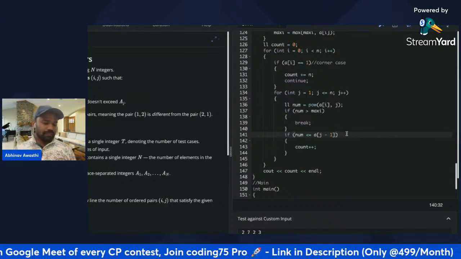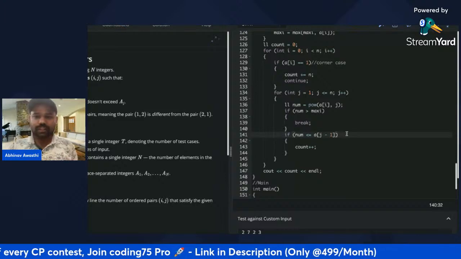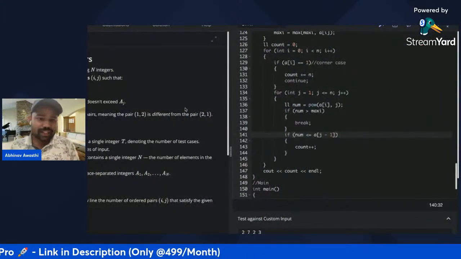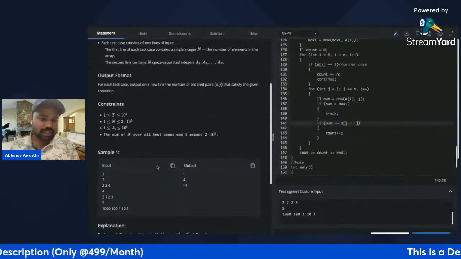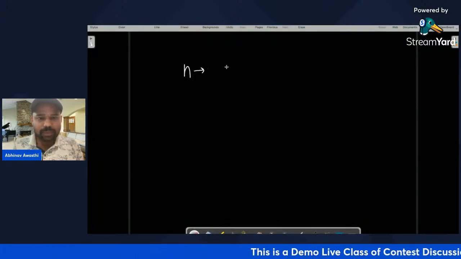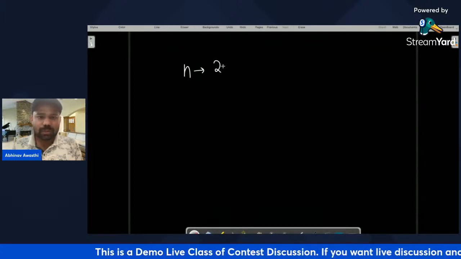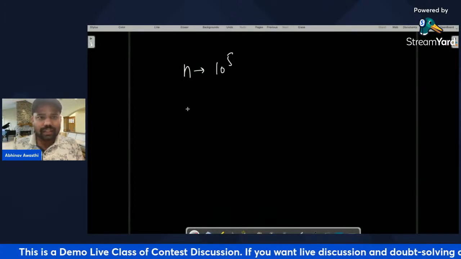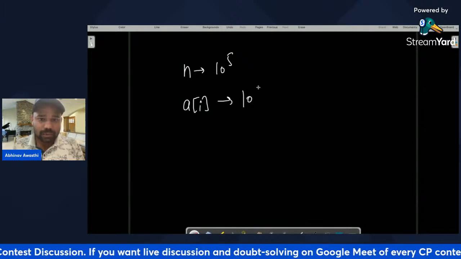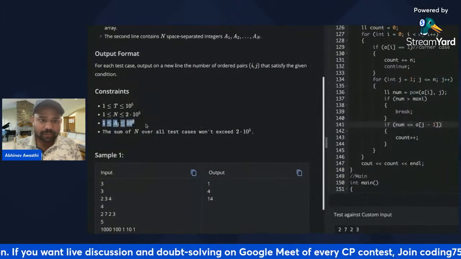See, let me simplify this first for you. If you see, this is all about constants. Let me write again. The value of n is around 10 to the power 5, and the value of the array elements is up to 10 to the power 9.